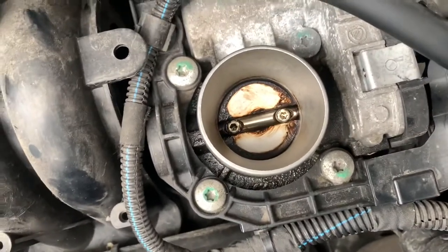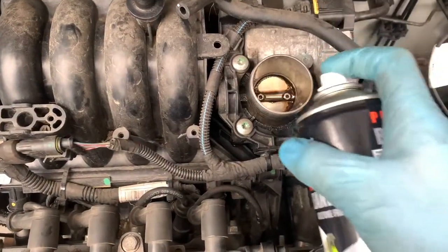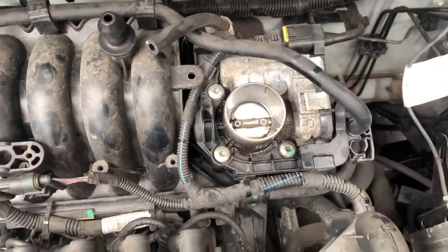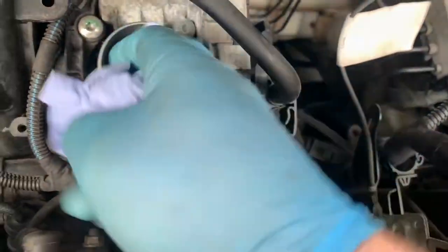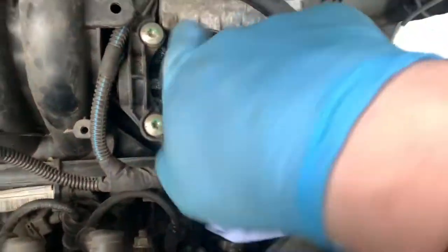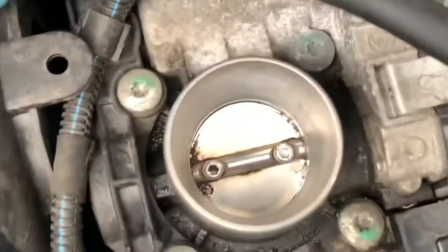Just give that a wipe out. And then let's clean that a bit more. We're just going to spray it with a bit of brake cleaner. Yeah, it's going to be flooded when we start it back up, but let's now give it another wipe. Right, we can't go mad because we don't want to break this unit. It's mainly around the edges. But let's do that. So it's cleaner than it was, it's better than it was. It's not perfect, but that'll do.